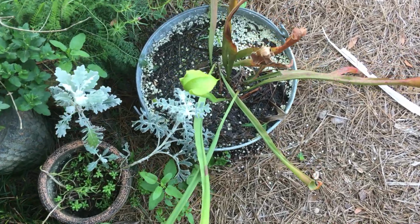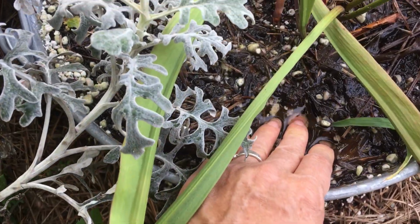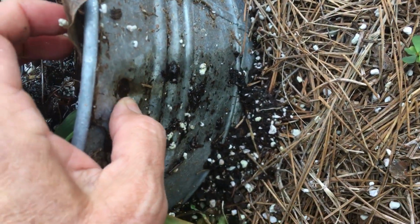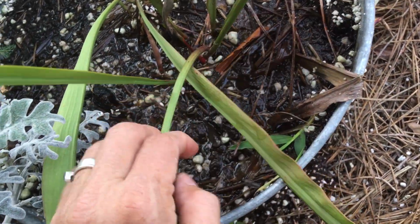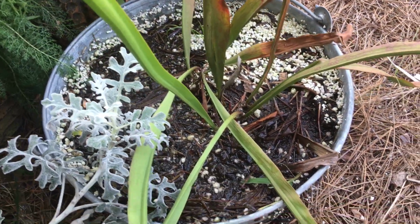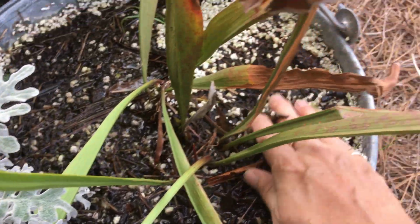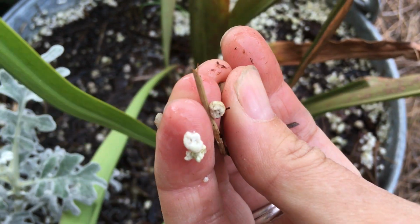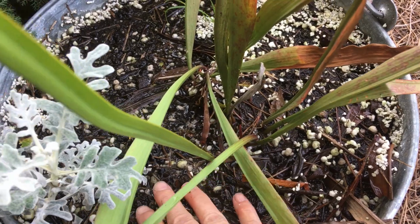And here what we have is a little carnivorous bog garden that is in a pot that has no drainage. So you can see it's really wet. The students and I drilled some holes in the side so it wouldn't fill up with standing water like above the ground, but there is water being held below the ground. And a lot of times in bogs you have poor soil quality, so we were really picky about what soil we put in here. There's some perlite, which is made out of volcanic rock, so that lets a lot of airflow into the soil, and there's some sand and some peat moss.